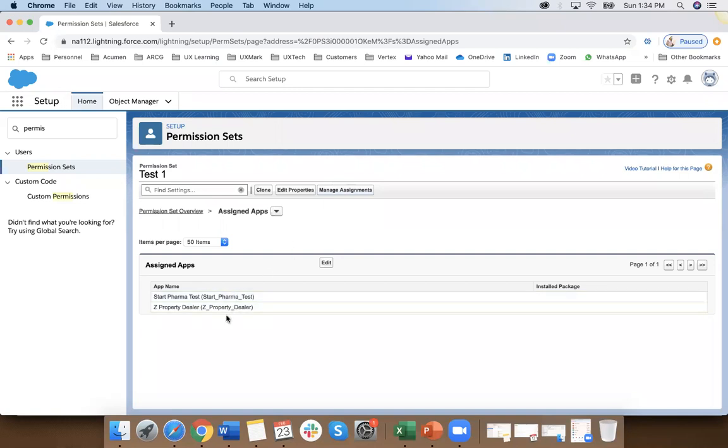So for these two applications, I provided permission sets. We just learned about how permission sets affect the profile. On the profile, I said no access, but then I gave access through permission sets. I'll show you the process again. I think you can see a practical demonstration of how permission sets override the profile in an open-up scenario. For example, in the profile you have restricted access for these two apps, but then you use a permission set and assign it to a particular user and open up the access.